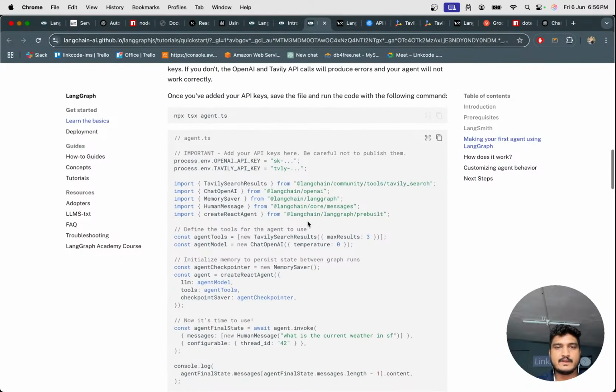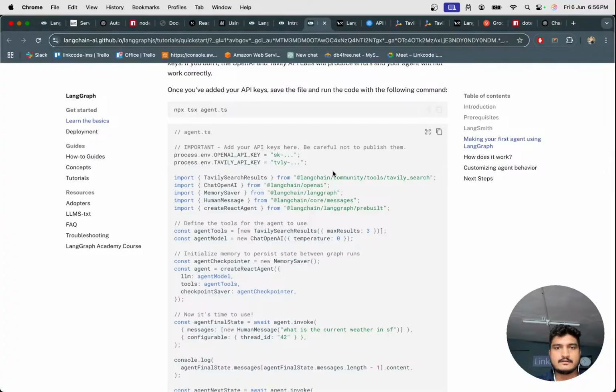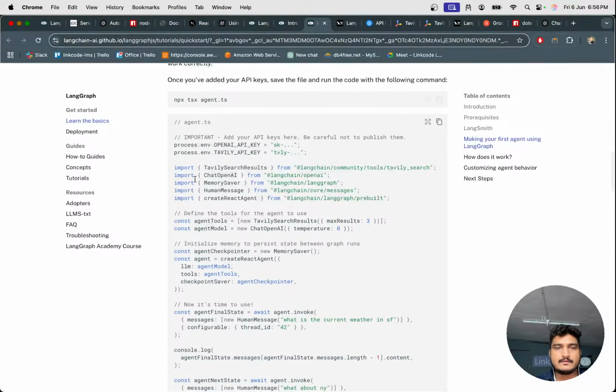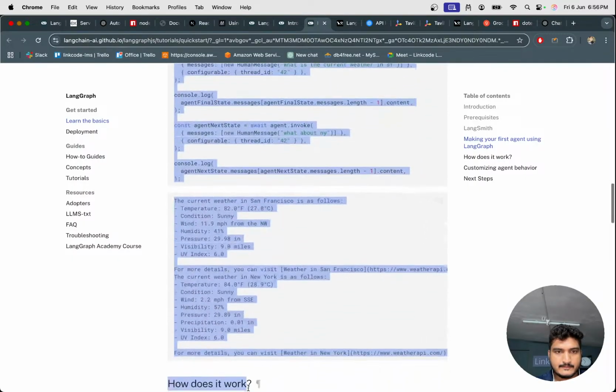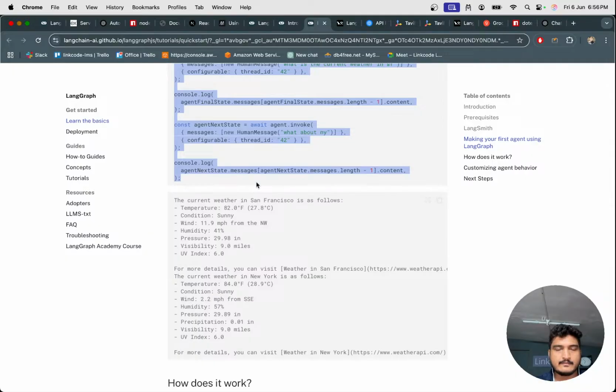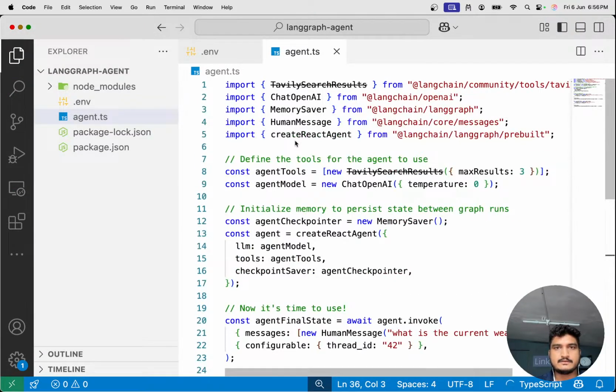Okay, so we have to add this part. Okay, so let me copy this code. So we are not going to copy this part. Agent.ts.